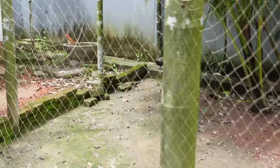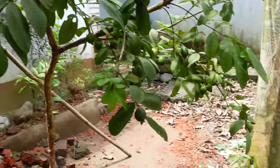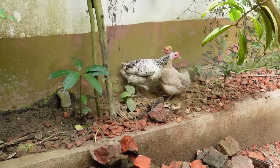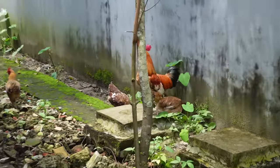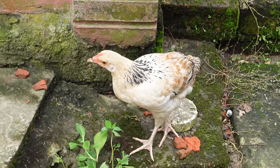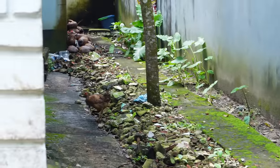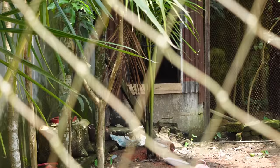So this is behind the nets, is some chicken, and they've actually been escaping, but they come back into the house. Let me show you a little close up. This is a guava tree right in front of me, so I need to duck underneath. Here's some chicken chilling out. Cock-a-doodle-doo. That's a cock there. Behind my family home. Hello, darling. She lays some fresh eggs for me every day. Just behind the house. They'll walk around, give them some food, and then they go back into their humble abode. That's a little house over there they have.